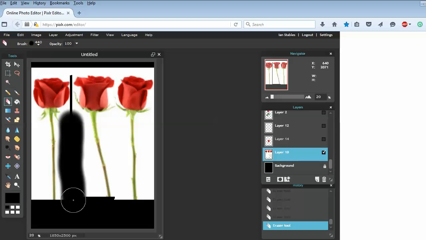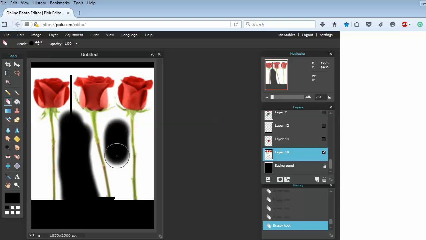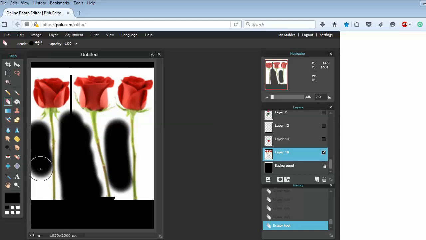Actually it's not removing it, so remember the background's black, isn't it? So it actually is removing that and making it black. But anyway, I just wanted to demonstrate what it's like to remove an area. So say you wanted to just rub that off there. If we wanted it to be fine work, so we wanted it to be right up there, we just wanted the stems and get rid of this white. I mean, the easier way to do that would be, of course, wand, select white, delete in one go. But we don't always have that luxury, so it's nice to know how we can do it with the rubber. So the eraser, that's how we use it for close work as well.